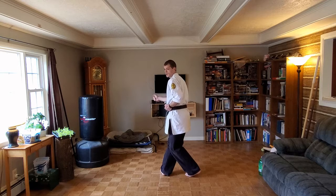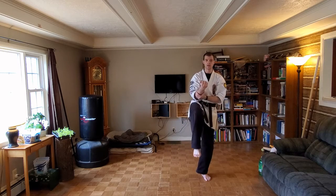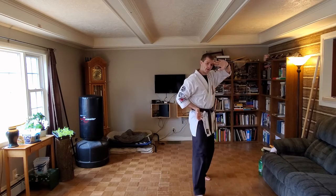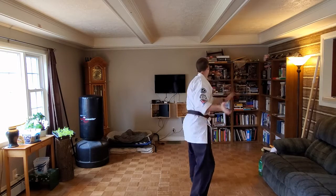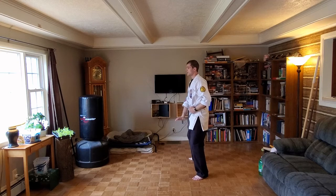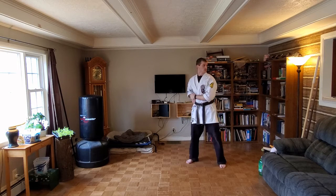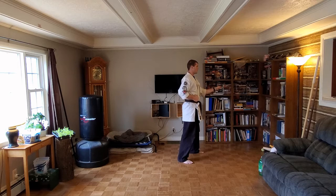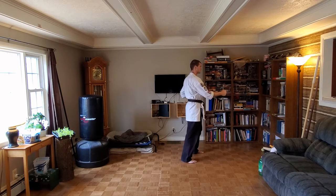I'm gonna look, shift, circle step. Opening head block, fake uppercut. Push. Front kick real quick, double block. Chamber on your hip, step in, grab, look and throw. I'm gonna look to the left. Turn, keep looking, turn. Open hand side block, grab, knee smash, punch.